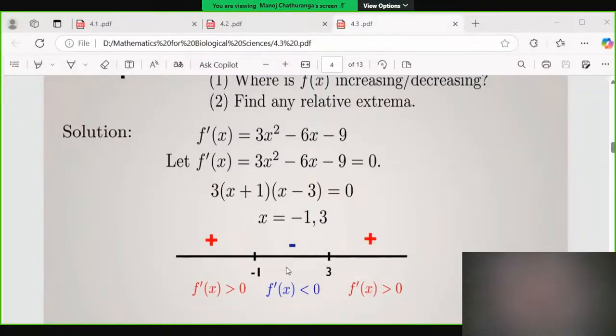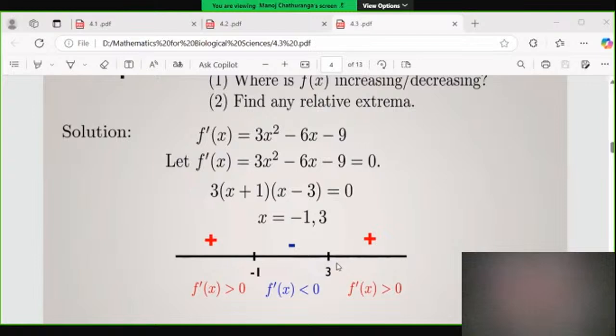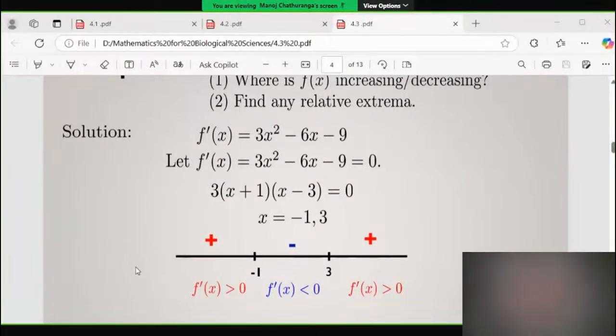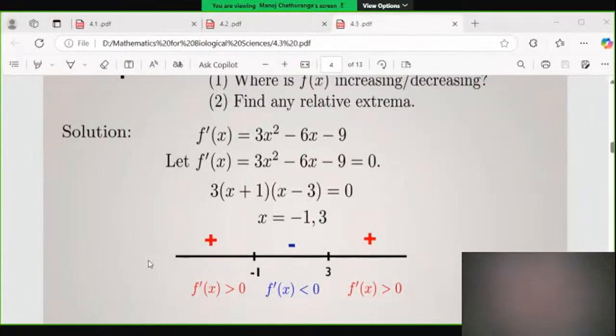Plot them on a number line. Okay. Now we need to find the sign change of the derivative in each of these intervals. These two critical points divide the number line into 3 regions. First of all, a very large negative number. By very large negative number, I mean a number with a large absolute value but minus. It's minus 100.